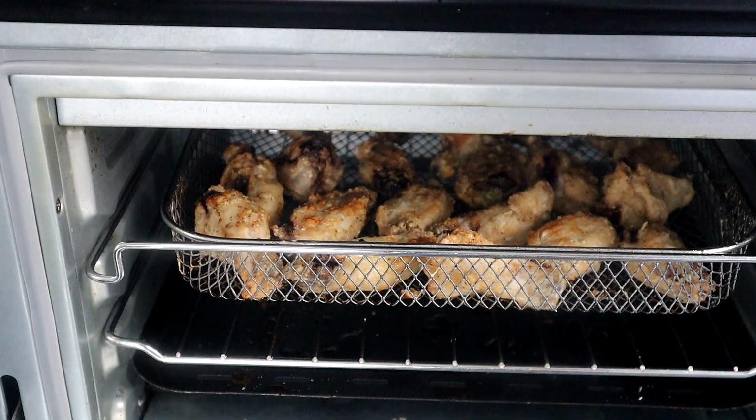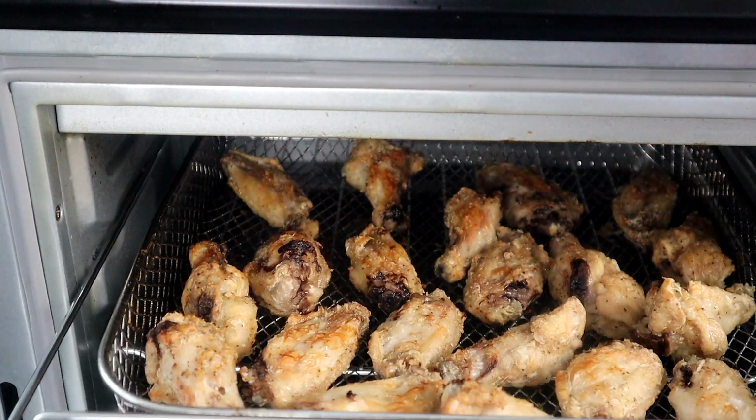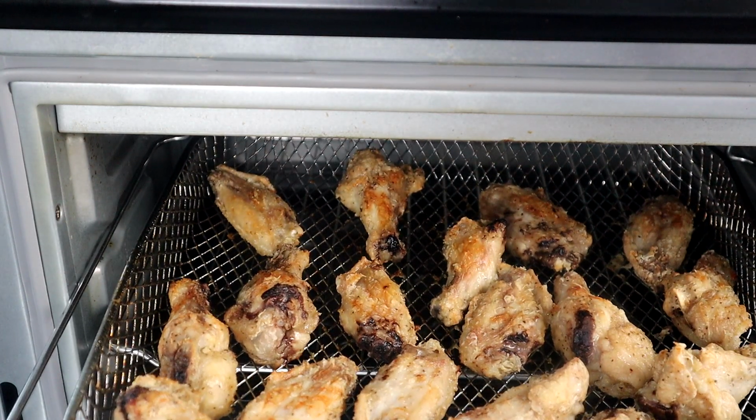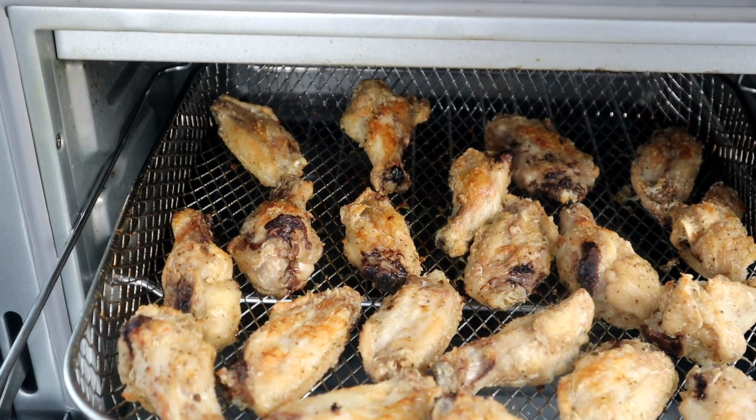All right, guys, so we are back after an additional 10 minutes in here. Let's get these babies out right here. Guys, take a look at those babies there. So what we're gonna do now is we're gonna move over to our cooktop where our sauce is, and we're gonna continue the recipe. So let's get over to the cooktop.